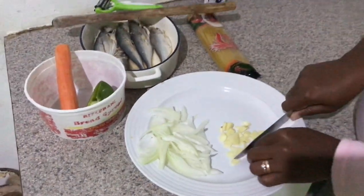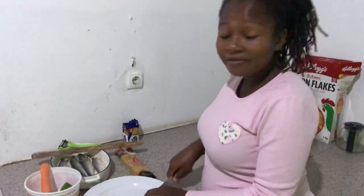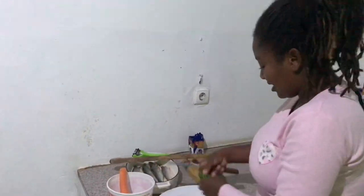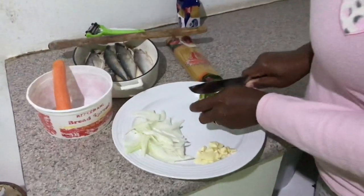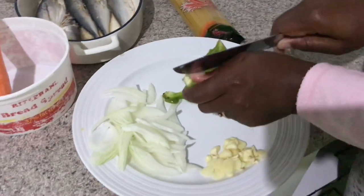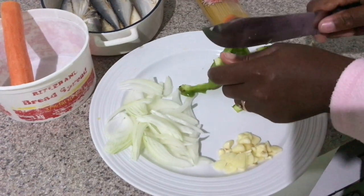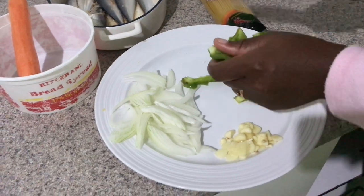When I don't have an idea of what to prepare for dinner, I prefer to prepare spaghetti because it's very easy to prepare. Green pepper. Green peppers. It's just one.